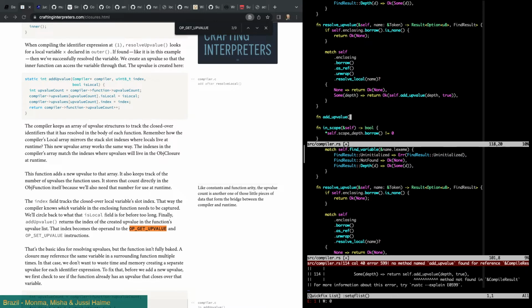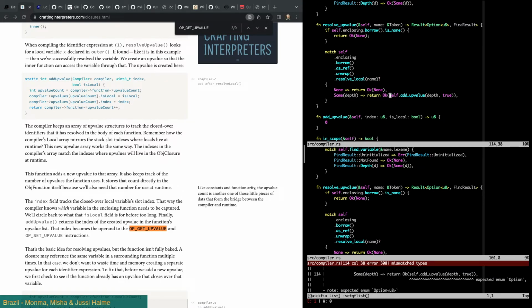It takes a self, a depth, or index, I guess, and isLocal. It returns a U8, and it's going to return 0 for now. And let's see if we have any lifetime issues. Expected enum of option. Oh, this should be Some of option U8.